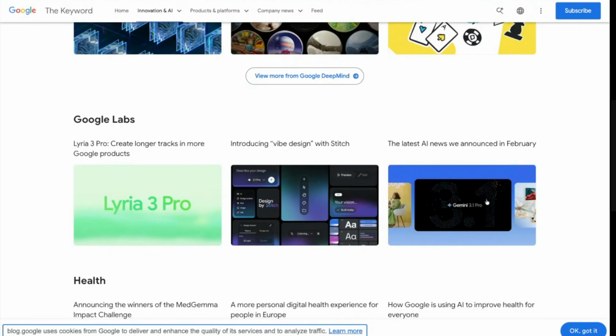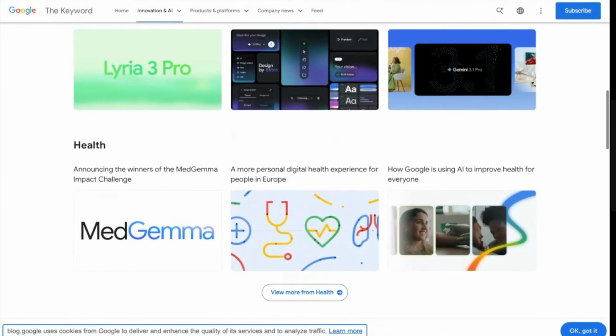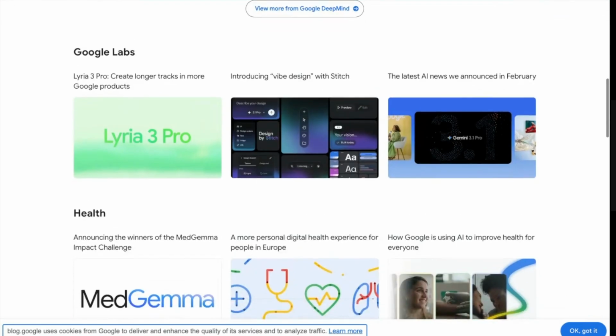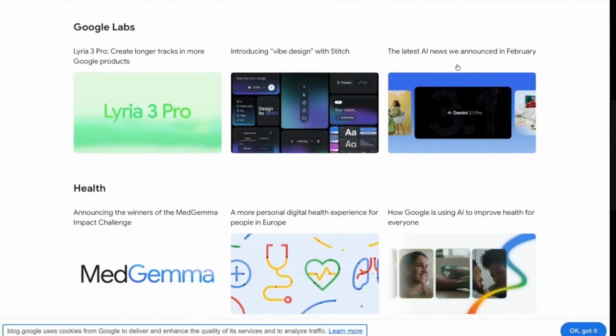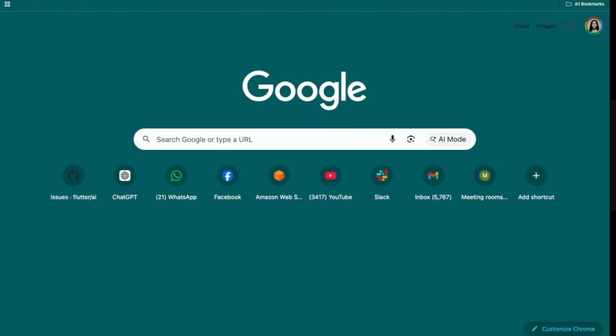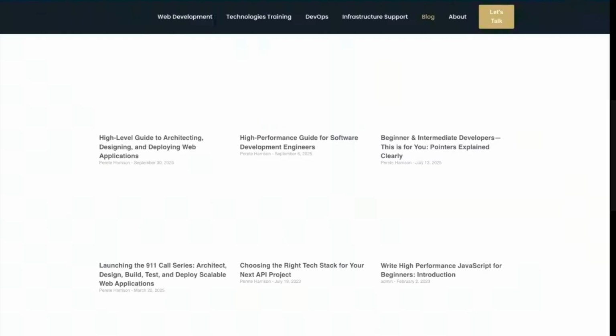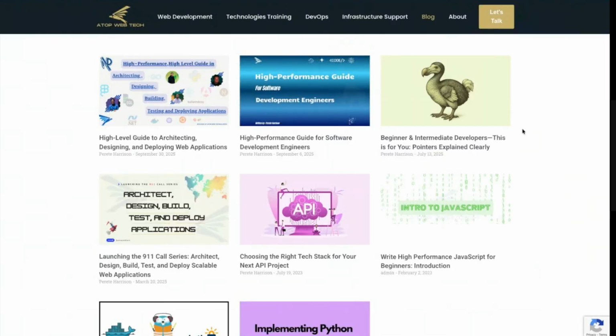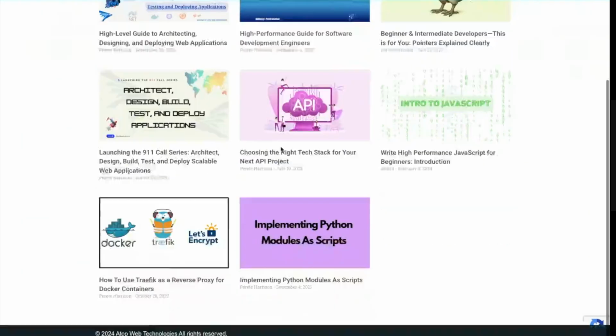Let's say we want to build an agent that summarizes n number of blog posts from this Google blog, or let's say we want to summarize this entire blog post that we have here.